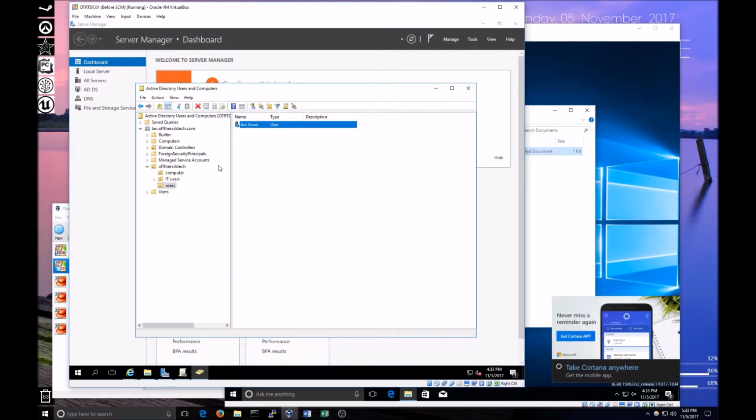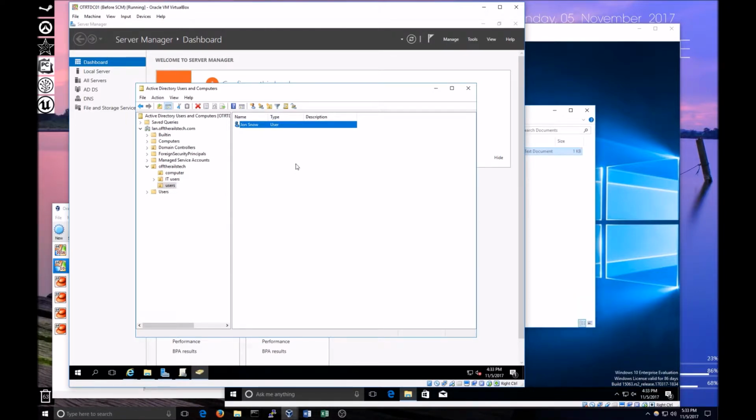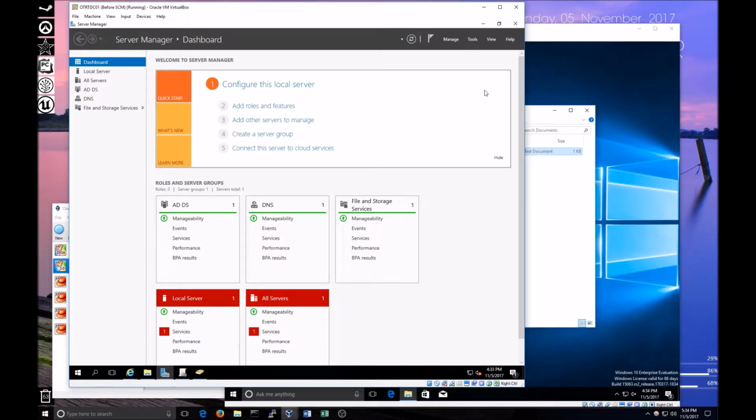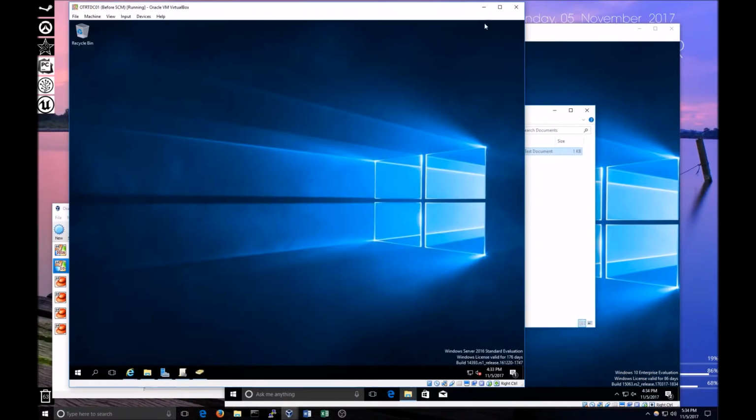So that's kind of a basic overview of how group policies work. But you can get crazy. Like I said, there's thousands of different settings you can do, and I just can't even begin to touch base on them here in this video, which is hopefully going to only be about 20 minutes.